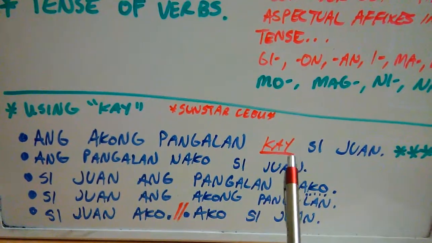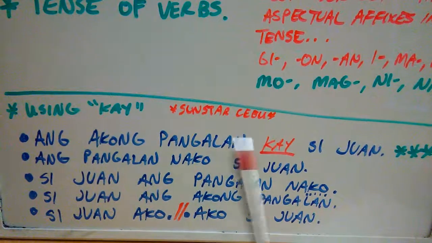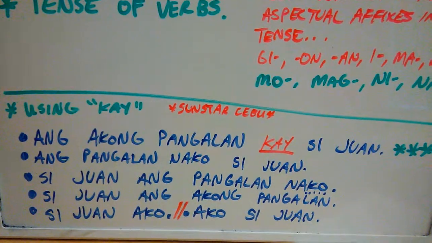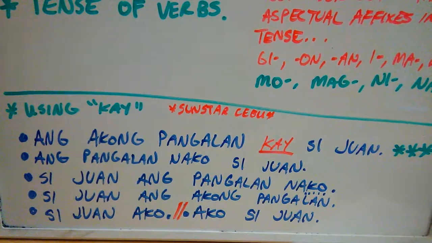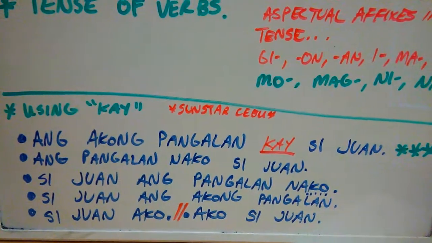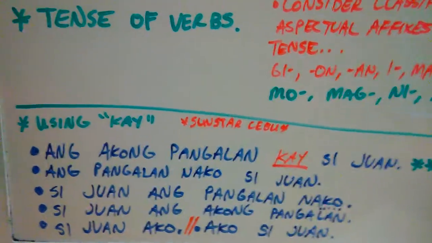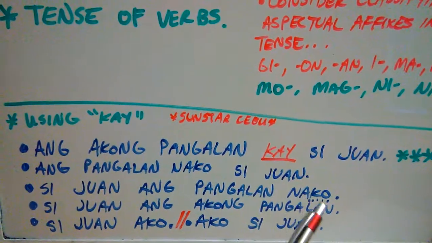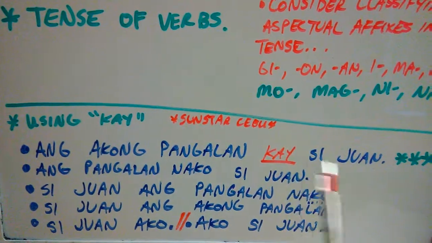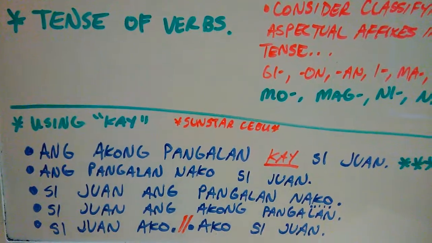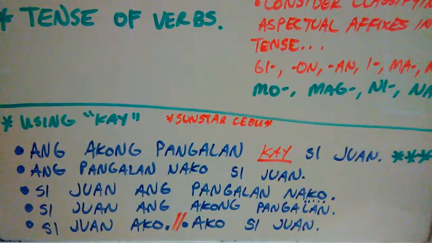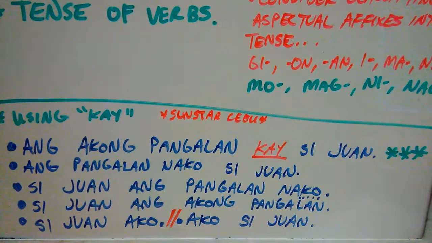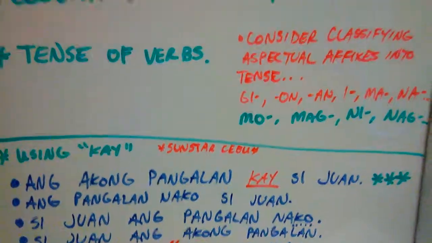This "guy", however, has no relationship with the marking in it. So where does it belong? It's just kind of ungrammatical, right? There's no relationship with the marking next to it, right? And that's just one thing I want to put out to you, right? So if you want to say it the proper, grammatical way in standard Cebuano, you say, ang akong pangalan si Juan. Or any of these other ones are acceptable. Now, again, "guy" can be acceptable in other dialects, just not in the standard Cebuano dialect. And I think that's all I have to say for this video.